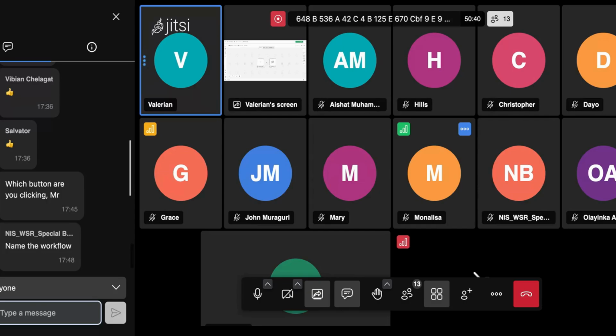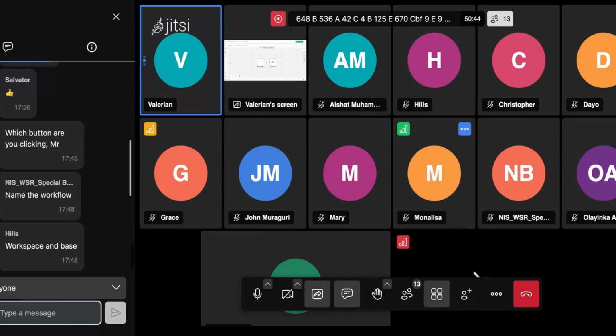Name of the workflow. Yes, name of the workflow, but that's not it. No, not workspace and base. There are two key important things in every workflow, no matter the automation tool you're using. I mentioned it earlier today, when I was talking about workflow structure.